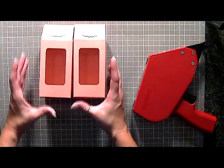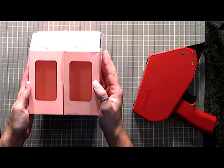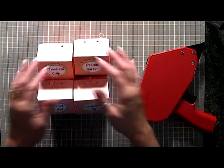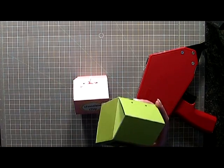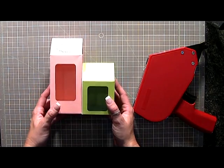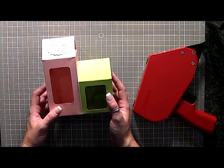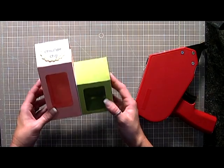I actually have my boxes. I have the darker pink and 2 of the lighter pink. So I have all 4 of them. I'm going to make a carrier and show you a couple options for that. And I also wanted to show you that there is a small cookie tower. It's about half the size. It holds 6 cookies. I made a carrier previously to hold these. The carrier that I made for the large ones will also work for the small ones too, if you didn't get that. And I did do this carrier in DS and scale, so nobody's left out.